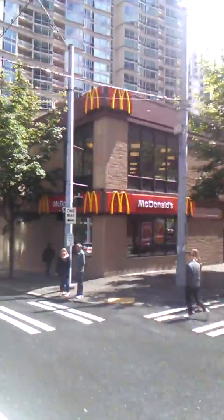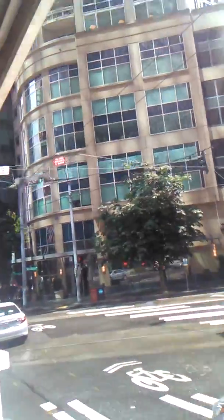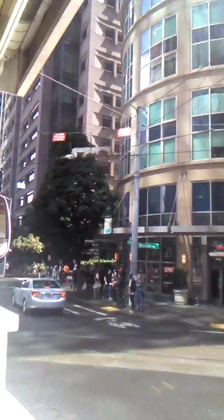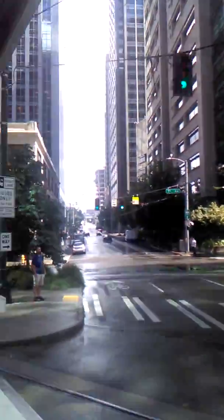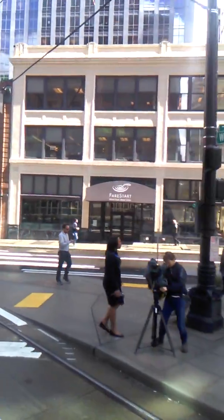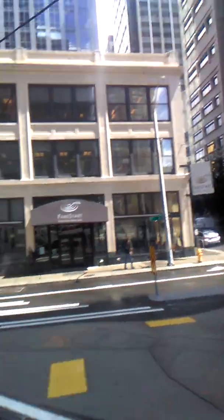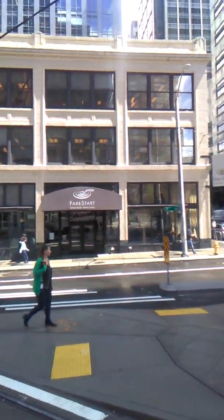Close up though. So guys, I want to talk for a second about my favorite restaurant in all of Seattle. It's coming up right over here. You can kind of see it. That's Fair Start, is what it's called. You'll get a good view of it right on the right side. Look at that. Fair Start. Great food, better lives. Monday through Friday, they're open 10 to 2. And Thursday nights, they're open at 8 o'clock for a $30 three-course meal.